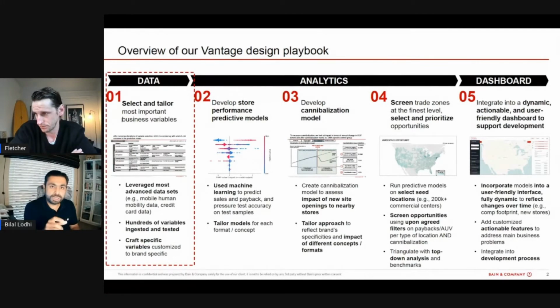And when you zoom into certain opportunities and try to look for a site within an opportunity that has been identified in the dashboard, and you don't find any location there, but you find a location, let's say, 5 to 10 blocks away from the identified site, what you can do within this dashboard is drop a pin there and run the performance and cannibalization impact model to give you the results exactly for that pin. And that's the beauty of this dynamic dashboard that the client can use to look at the broader sites that are available to grow in.